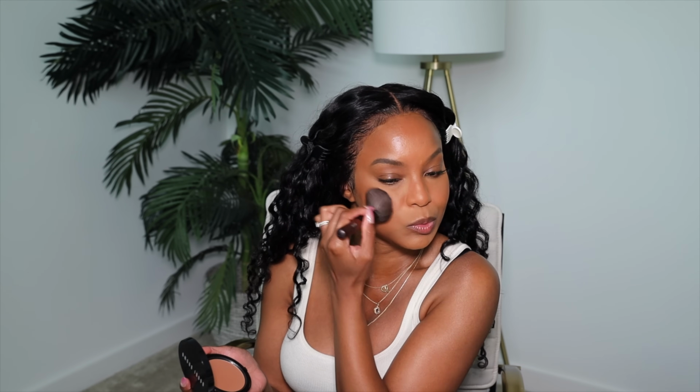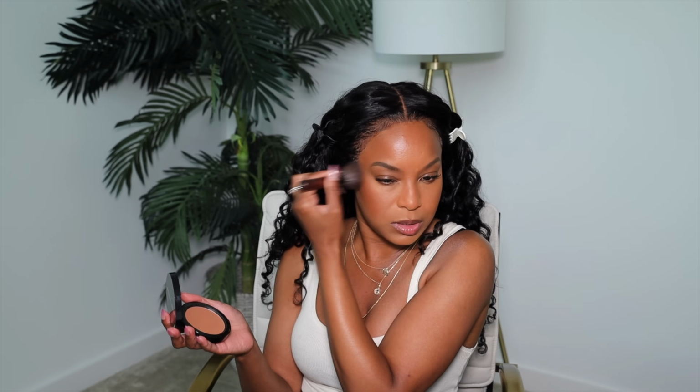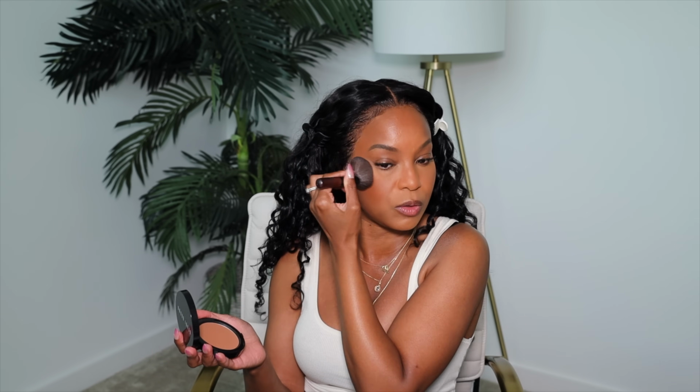This is the Bobbi Brown bronzing powder in the color Deep. When you find something that works for you, just stick with it. And that's what I've been doing. So look at that. It's such a pretty color. So I just kind of stick with this. But I feel like I need to find a perfect bronzing powder. But if it works, girl, don't try and reinvent the freaking wheel.